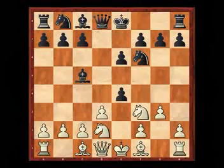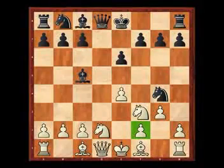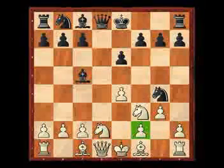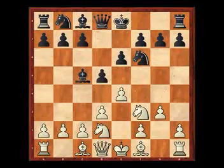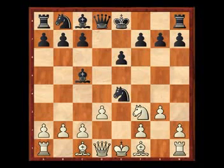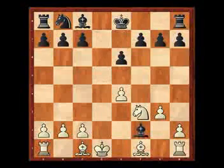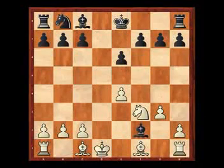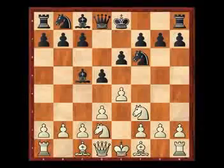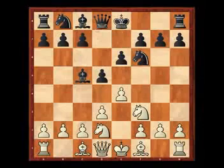White has serious problems. If he takes back with the d-pawn, Black plays knight g4, targeting f2. There's no real good way for White to defend it. And after g3, d takes e4, if White takes back with the knight, well then again it's simple. Black takes off the knight, takes off the queen, and then takes on f2. Forewarned is forearmed. But the general point that White just can't play the same old thing against everything in the King's Indian attack is a very important one, and you should note it. At no time when you play this opening must you fall into the trap of stereotype thinking.